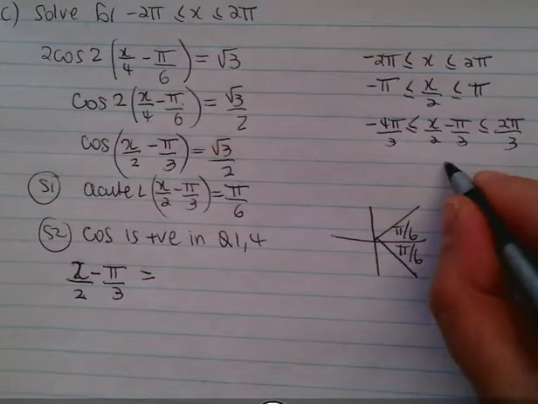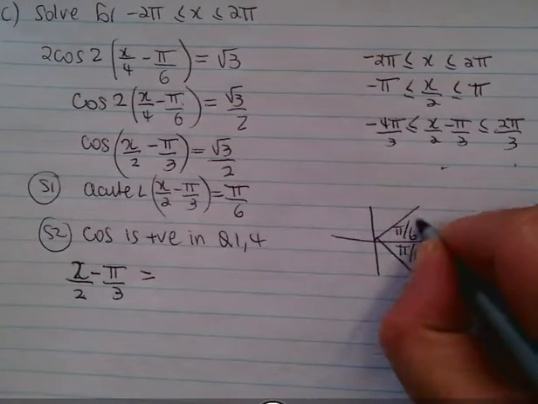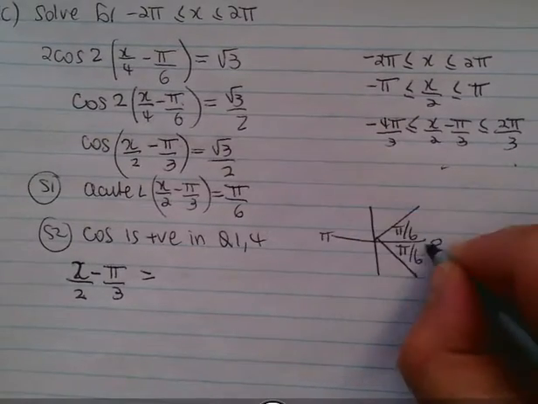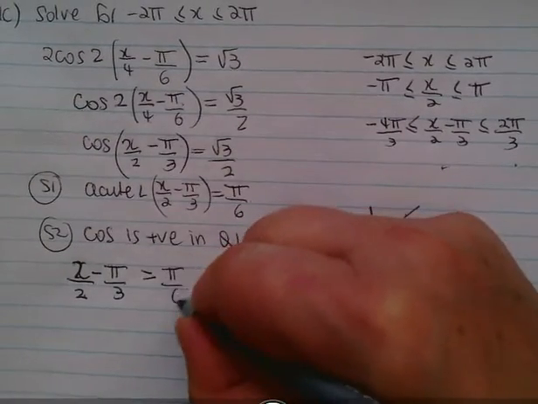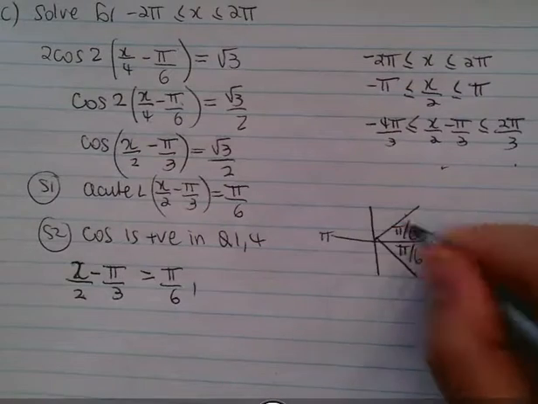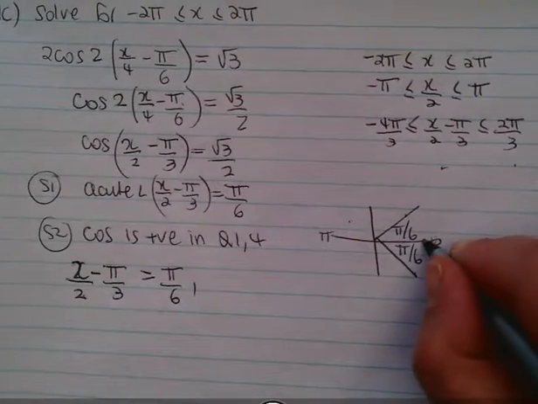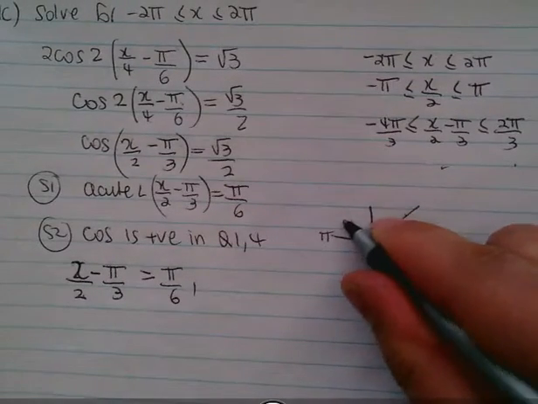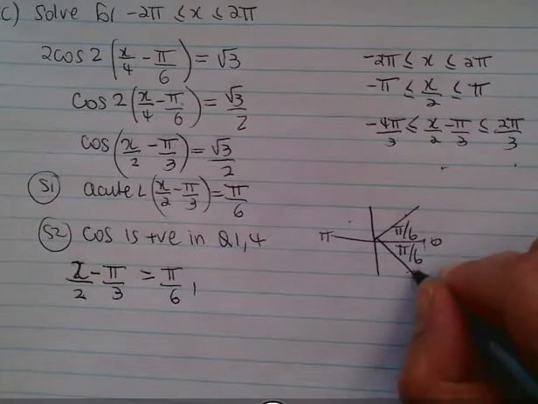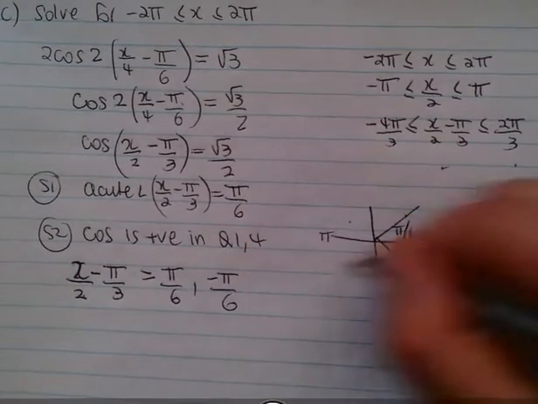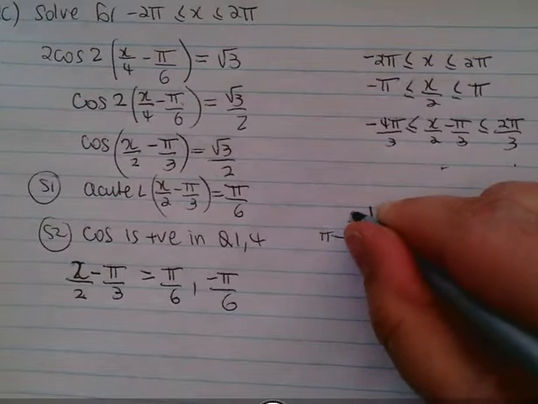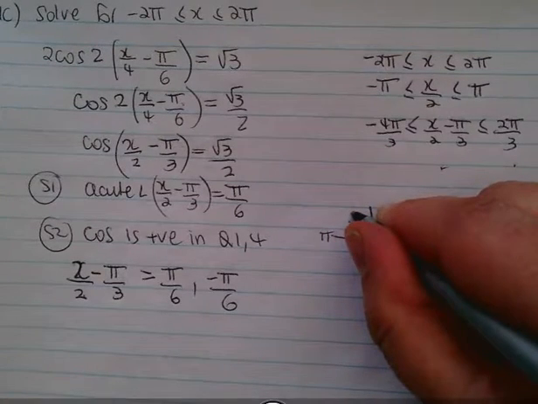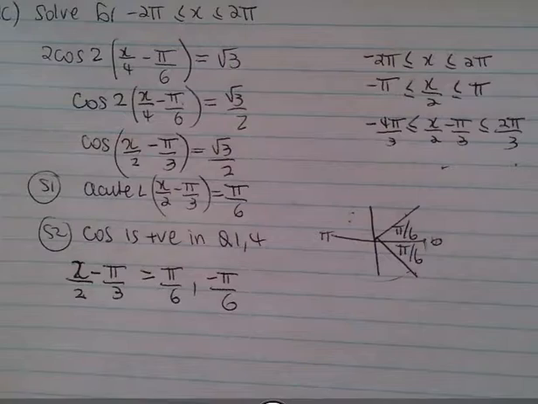So, we're going to go from 0 to 2 pi on 3. So, this would be 0, here's pi. So, this would definitely be a solution, pi on 6. And then we've got to stop because 2 pi on 3 is here, and then we've got to go from 0 to negative 4 pi on 3. So my other solution would be this, negative pi on 6. Now this is negative pi, negative 4 pi on 3 would be negative 1 1/3 pi, which is about there. So they're the only two that you've got.